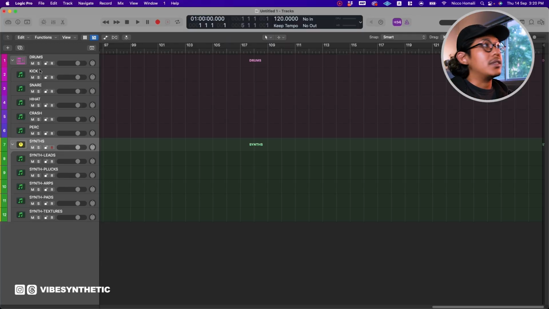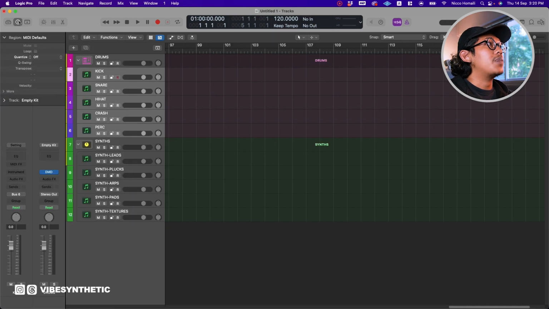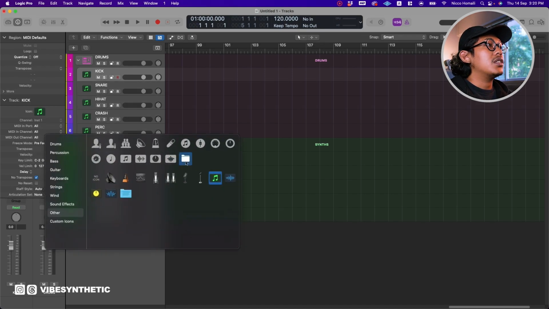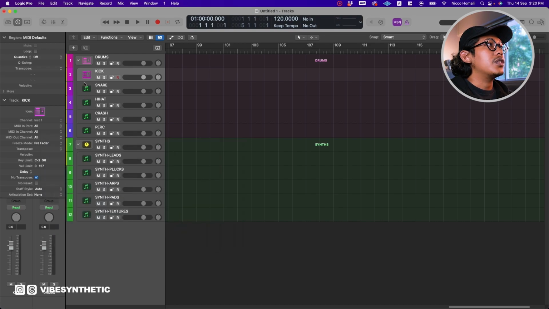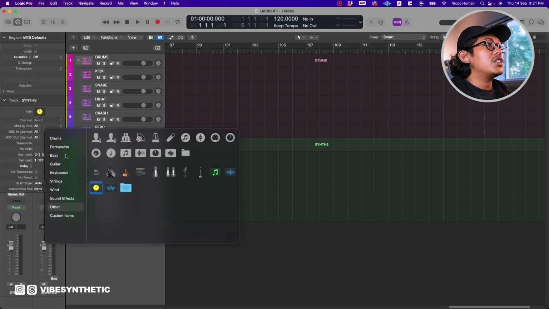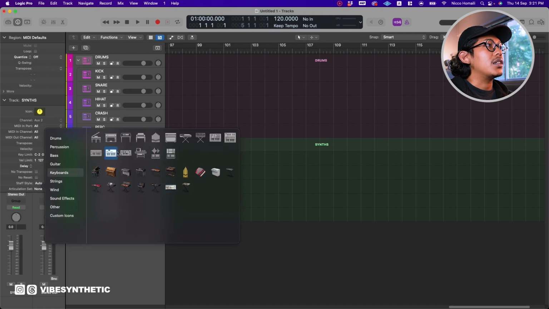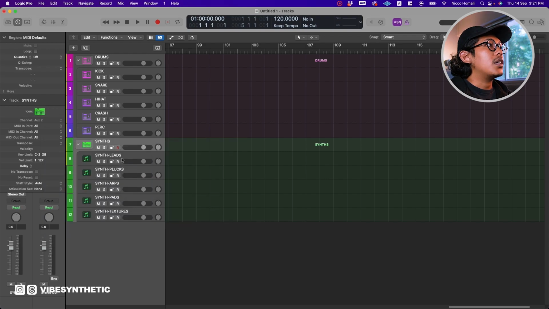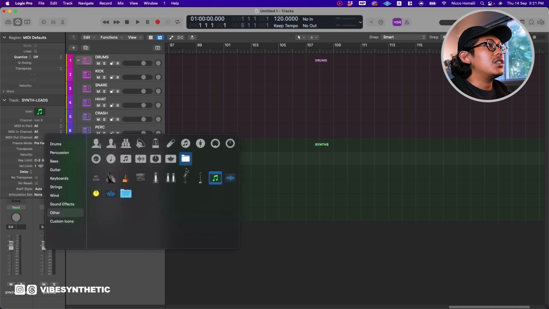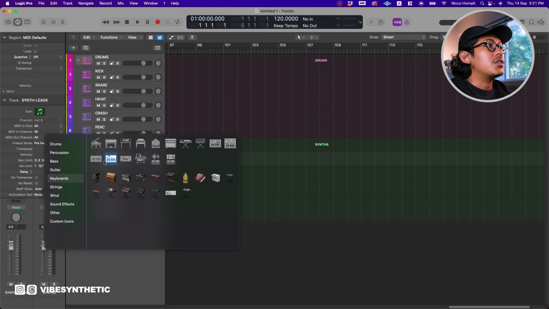Before I move on to the bass, I would like to change the look and feel of my drum kit. So I'm just gonna open my inspector window and I can change the icon. So that's the drum. For this one, let's just put it as under the drum kit icon. Just this. Gotta change it one by one. There you go. And then for your synths, I'm going to change this to a keyboard kind of feel. Maybe this one will be quite nice. And the synth leads, I will change this to something similar. It's probably this one as well.